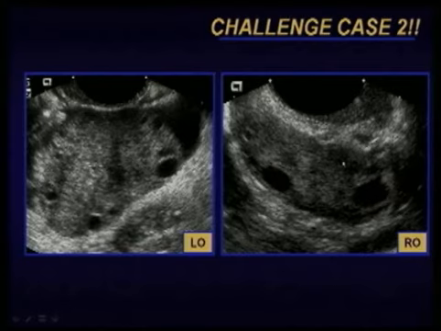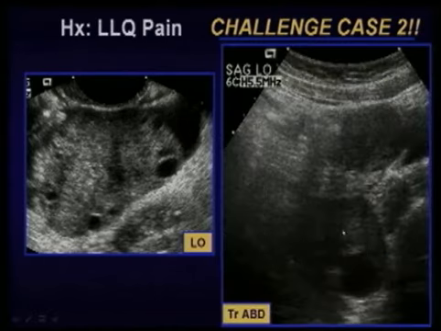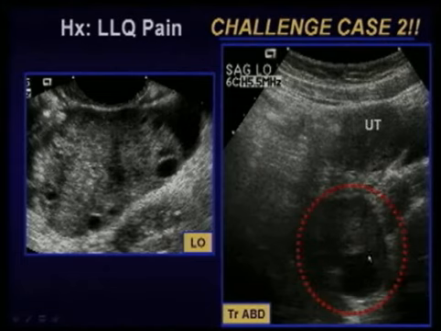So here's another case that's an important challenge case. We see the left ovary is slightly bigger than the right. The follicles are smaller. They're being pushed to the periphery of the ovary, and this woman is tender over that left ovary. All worrisome for an acute ovarian torsion. Furthermore, when we look transabdominally, we realize that the ovary is in an unusual location deep in her cul-de-sac. So far, everything is great in line for an acute torsion of the ovary.